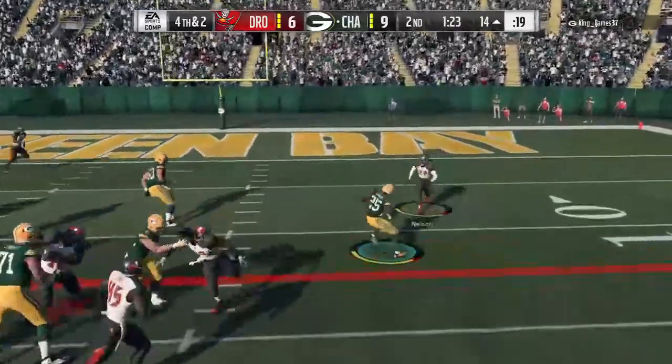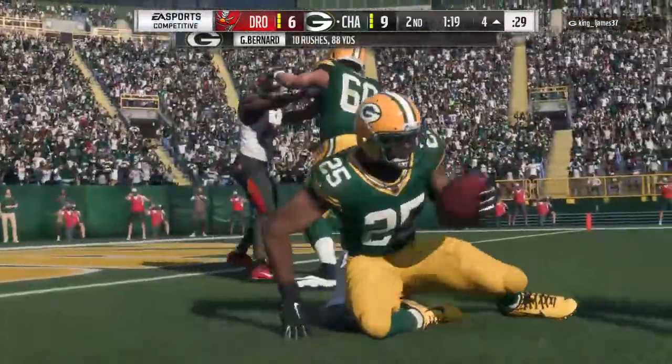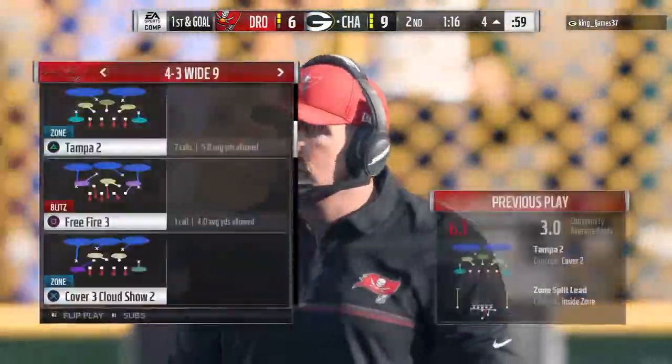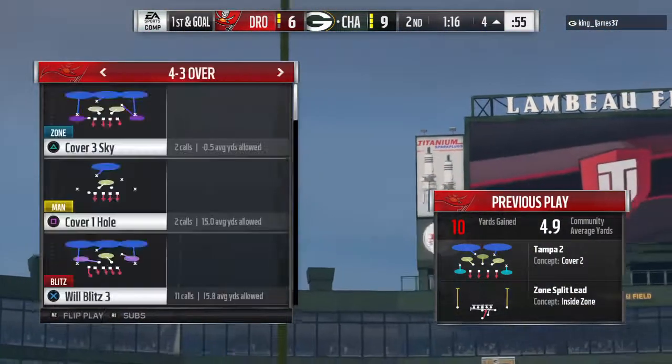They'll run. This is Bernard. The decision to go for it pays off, and now they're set up first and goal. It's 4th and 2, and you know the defense is going to stack the line of scrimmage, so you have to be definite about your decision about where to go.